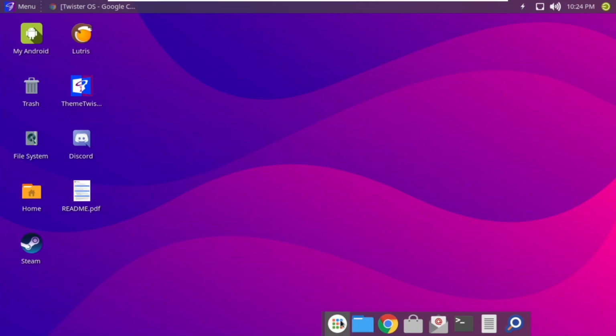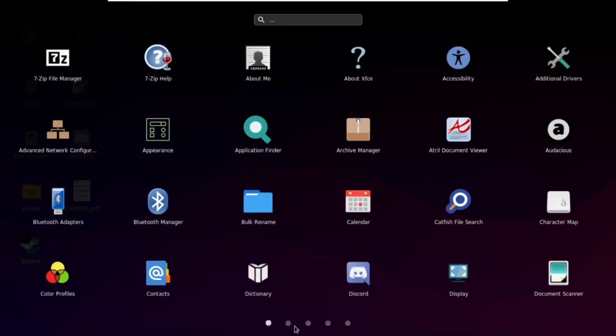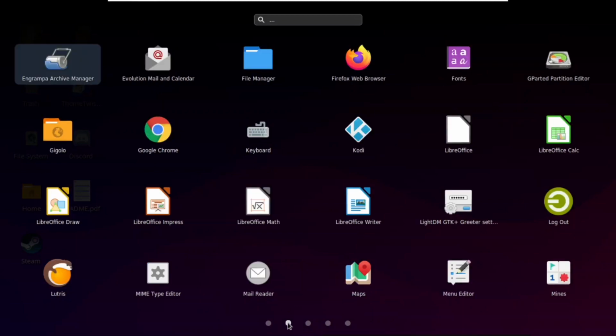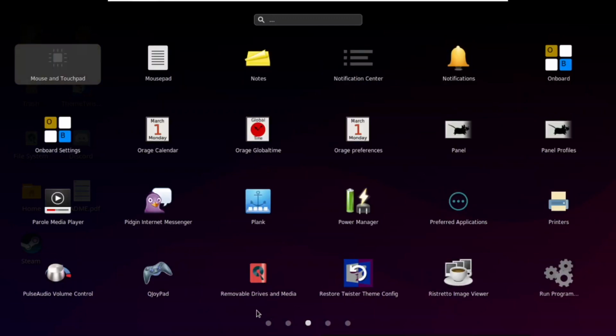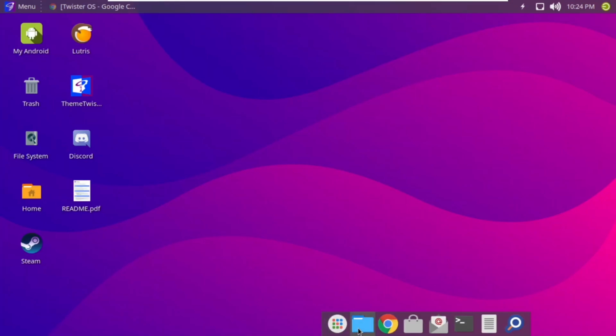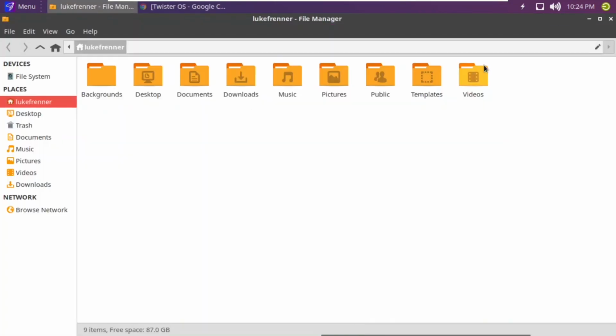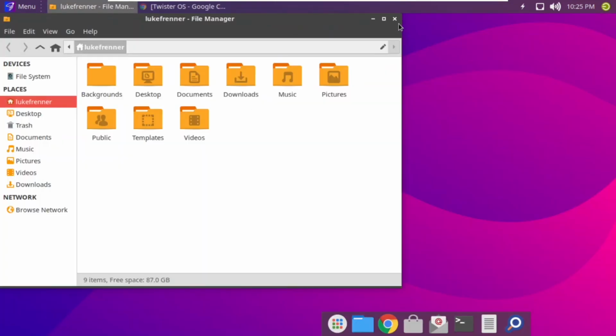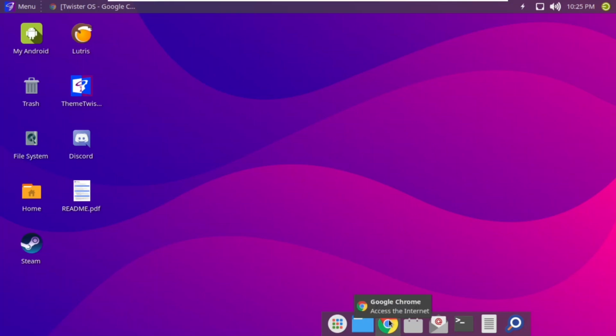So we have the application launcher right here, and we have all these awesome apps that you can launch, or you can just search for them through here, and it works really well. You can just go through and edit stuff. Yeah, it's great. And then we have our file manager here, looks pretty cool. And as you know, Linux does not come with Chrome, but the script installs Chrome for you, so that's a nice addition because I'm a fan of Chrome.